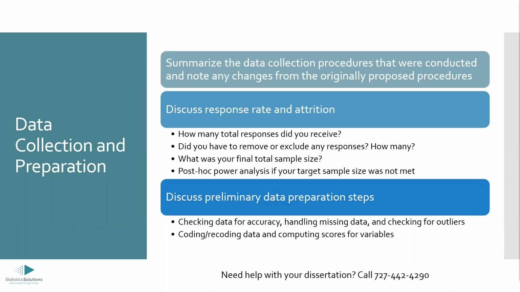In terms of your data collection, you will want to discuss response rate and attrition. So for instance, if you're doing just a simple survey study where you maybe sent out an online survey to people and gathered their responses, you'll want to talk about things like how many total responses did you receive? So how many people accessed the survey? And did you have to remove or exclude any of those responses?